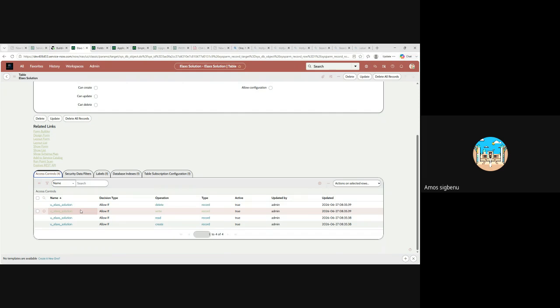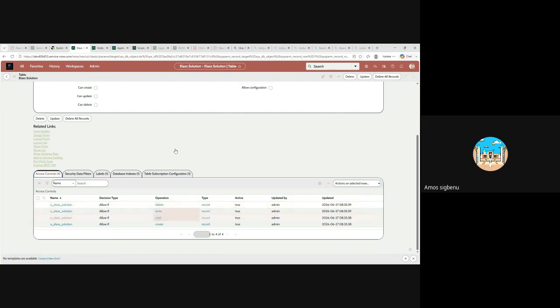So these are access levels where people are given the ability to, for instance, you have a company and you only want people to create things. You don't want them to delete. So if someone made a mistake, you don't want them to have that right to delete. This is the control list. When you give them any of these roles, they will be able to perform each of the applications.